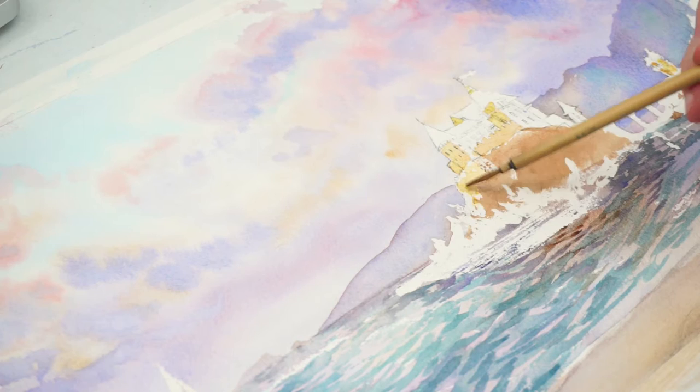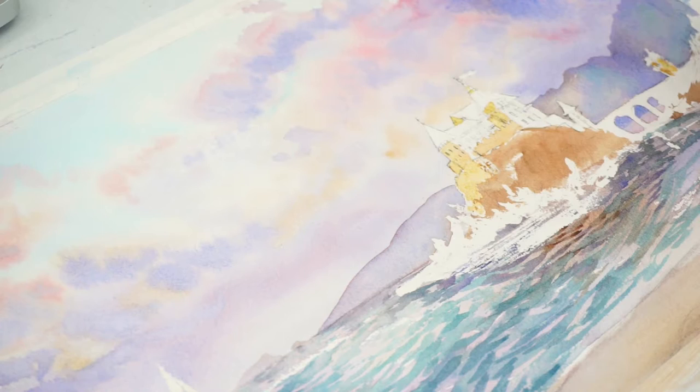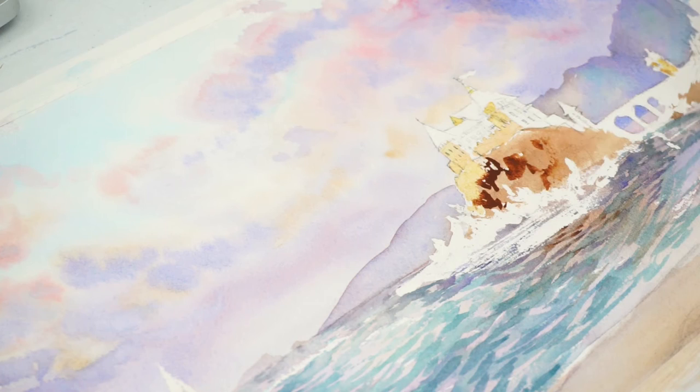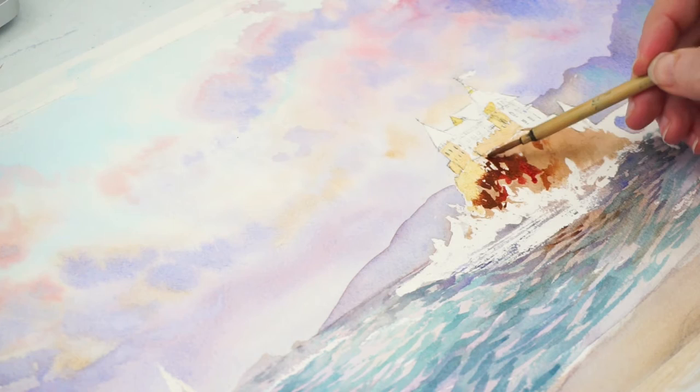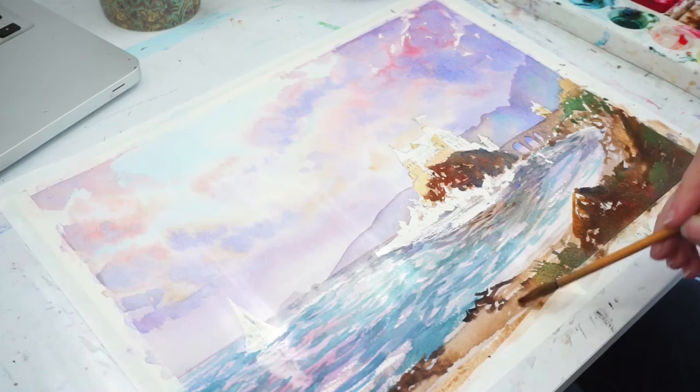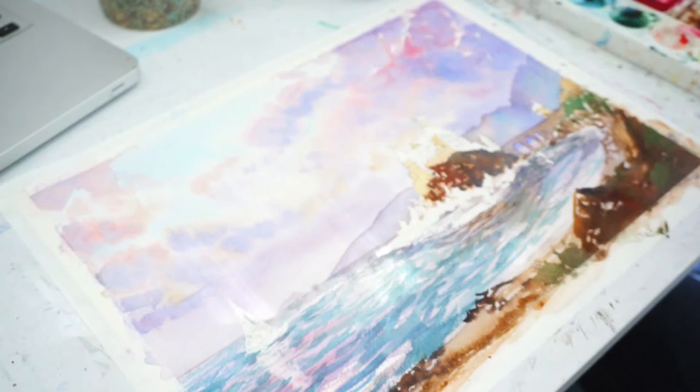Here I'm going in with a yellow ochre to get some of that warm sunlight in at the magic five o'clock time of day. And then also going in with a burnt umber for a very dark contrast, because it's going to be rocks that this castle is sitting on, so I want to make sure it's got some good contrast. Then I got some of the burnt umber mixed with a little bit of green and then some of the ultramarine colors. I'm putting in this castle here and this little bridge in order to get to the castle — it's more of a grayish purple, similar to the background of the mountains behind it. But I want it to be a little bit more bold, to stick out further. I kind of forgot to record the foreground here of the rocks and the shoreline, but that's okay — I'll get that next time I do a piece.